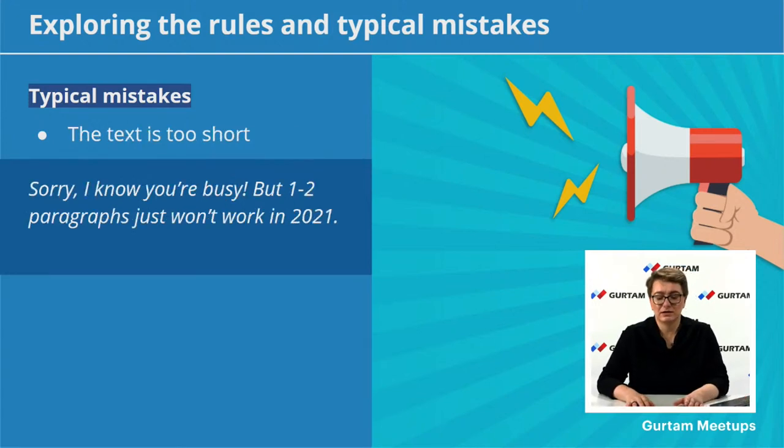Now, another mistake, which is totally understandable. When you publish your use cases and they are so short, like 1, 2, 3 paragraphs. I totally get it, you don't have time for this. But this is 2020, and I'm sorry to tell you that we need to write more these days. And if we are going to thrive in 2021, we have to write longer use cases so that they can contain all the stuff that I told about before. So please find some time, and it'll be worth it to work on your use case a little bit more.